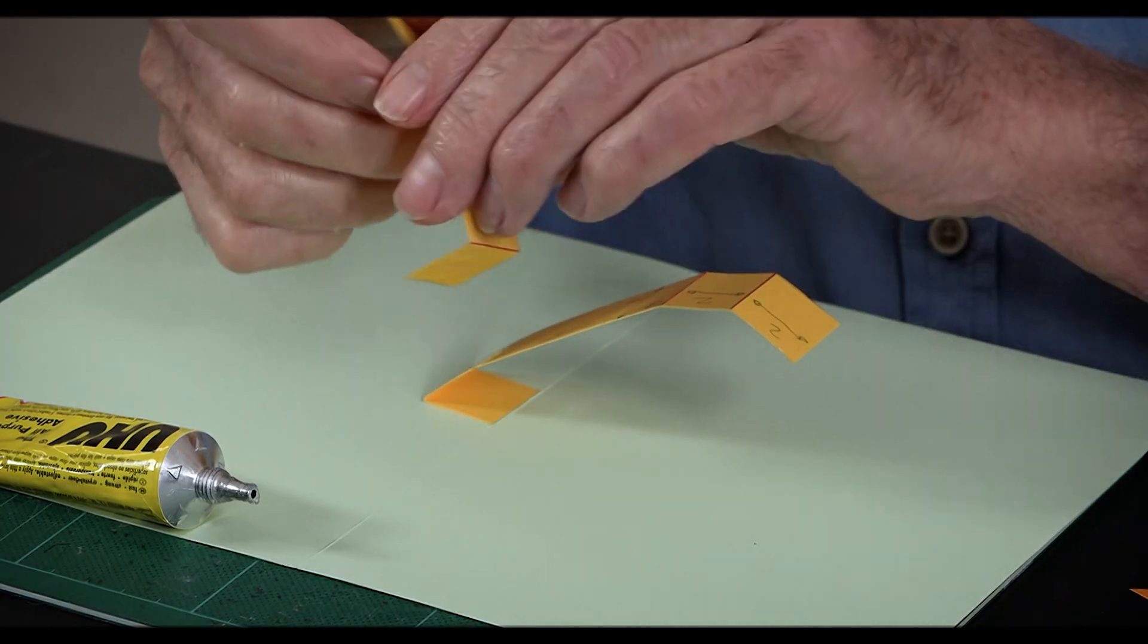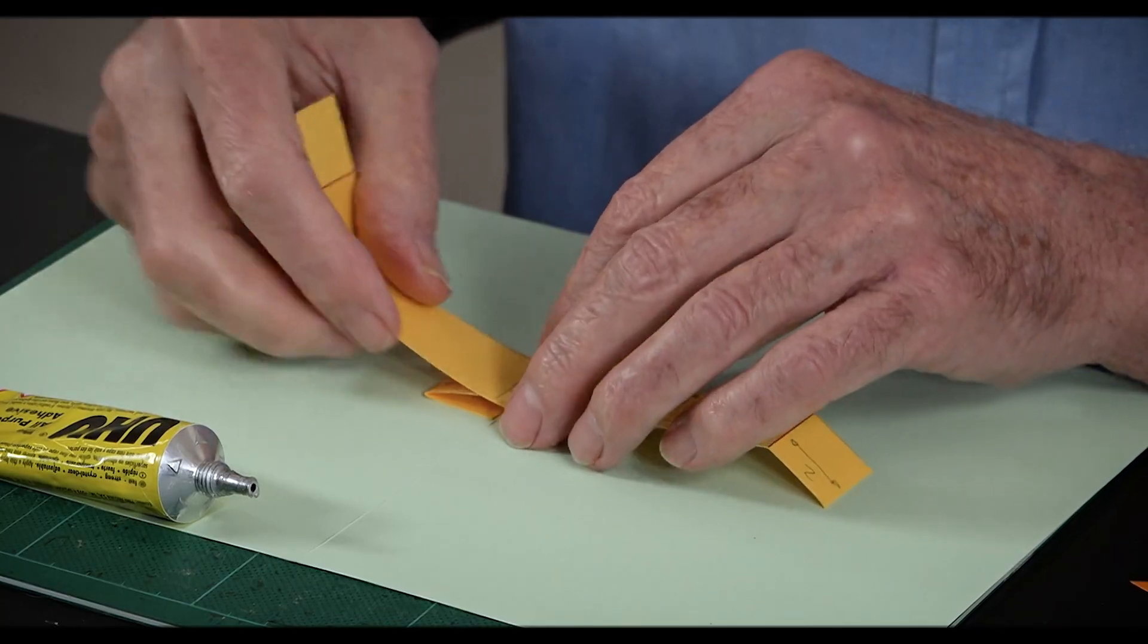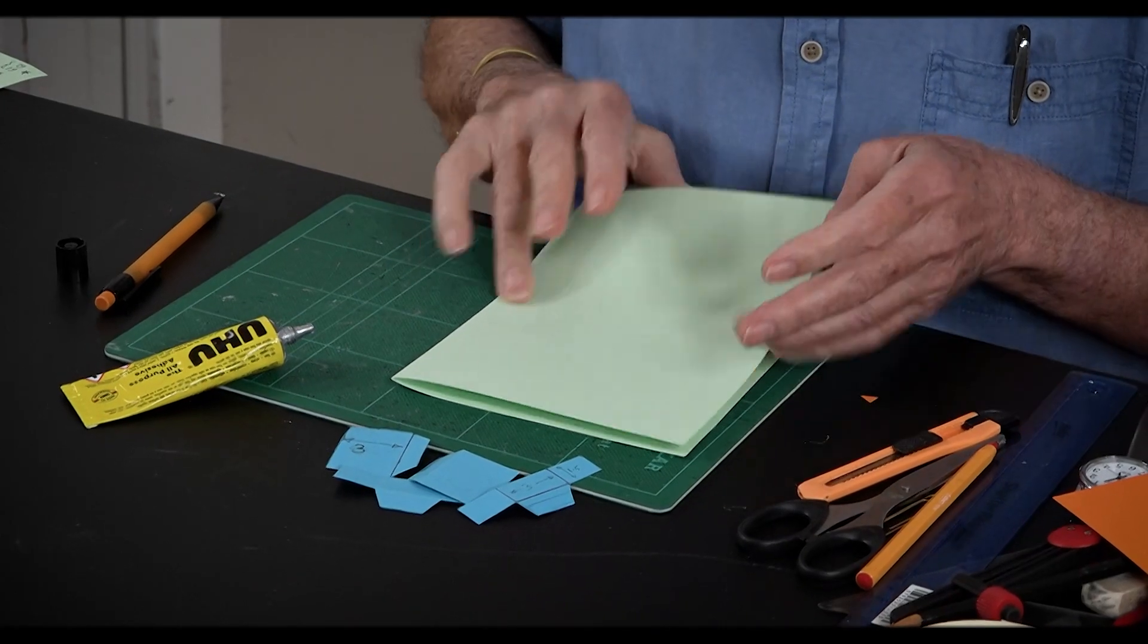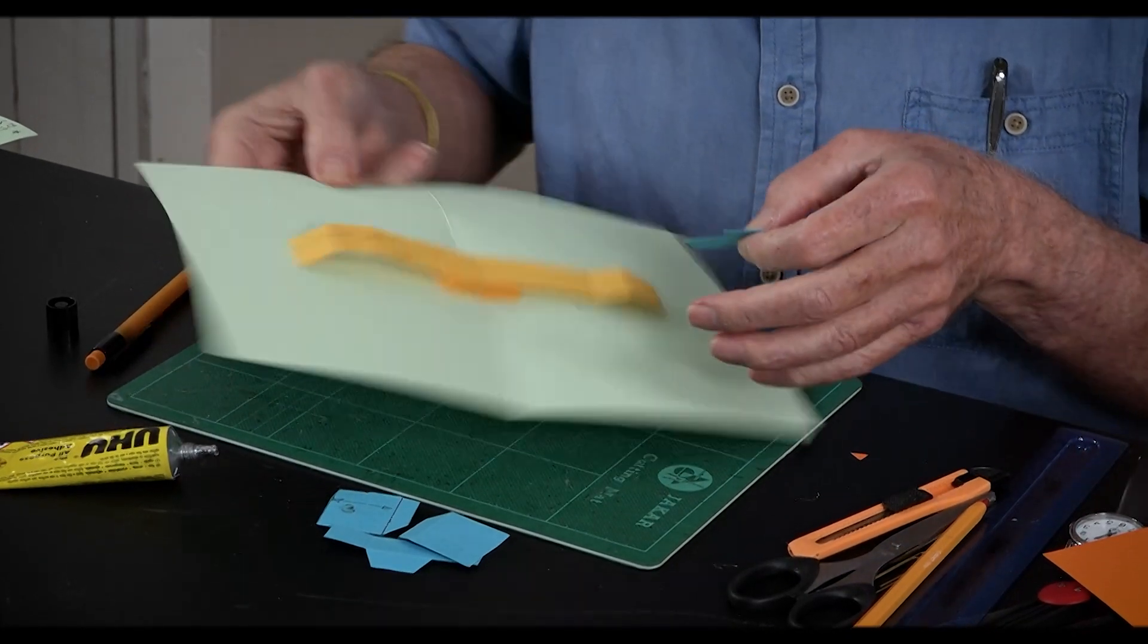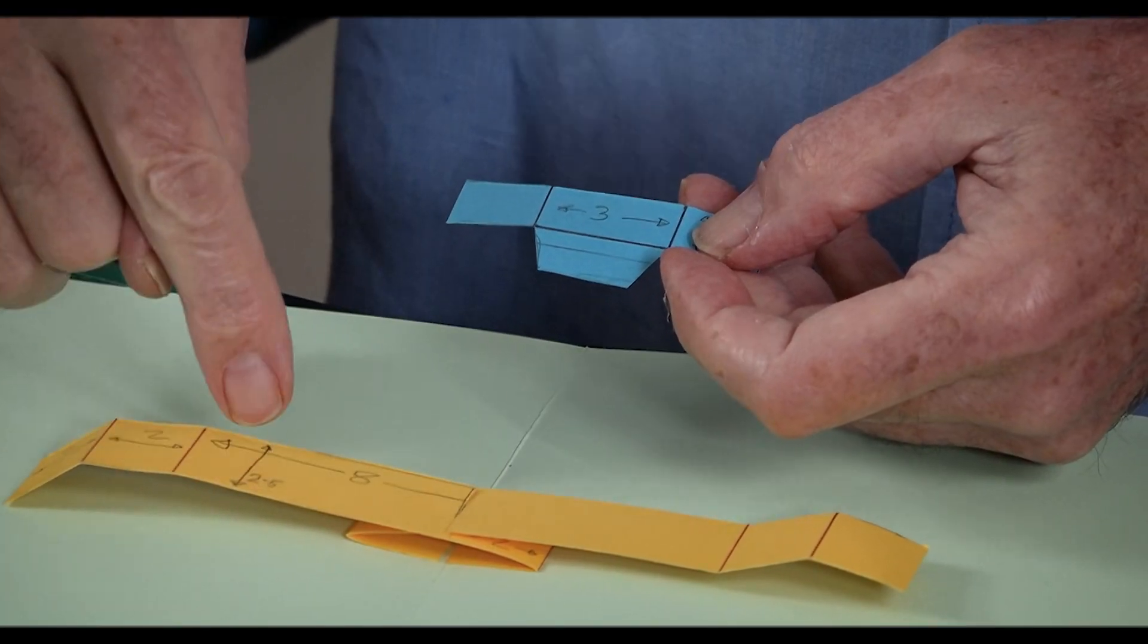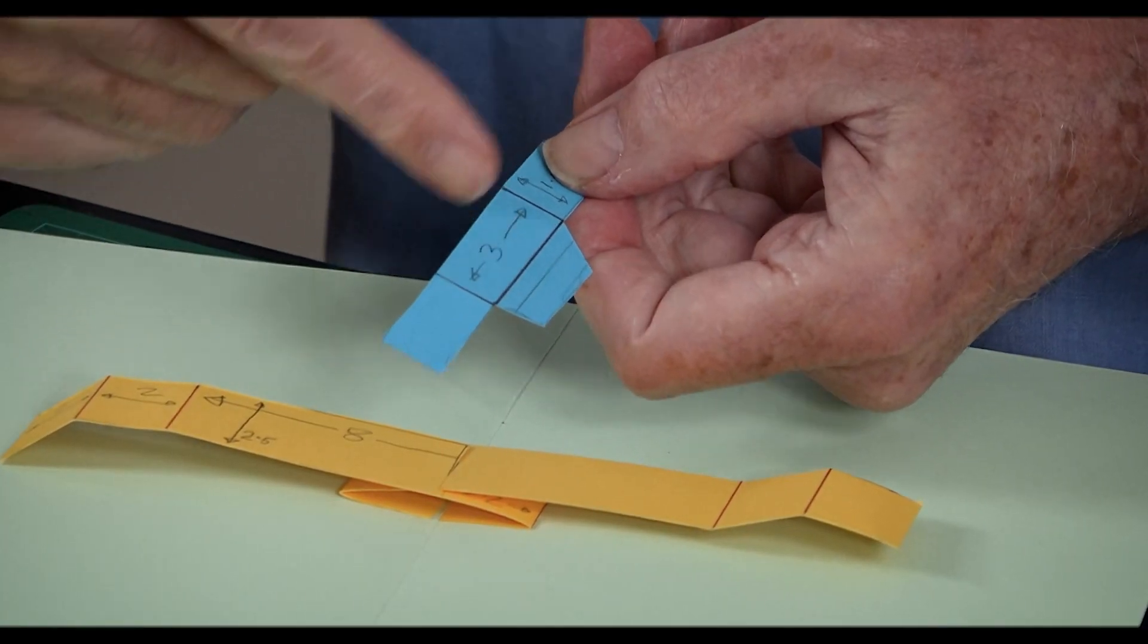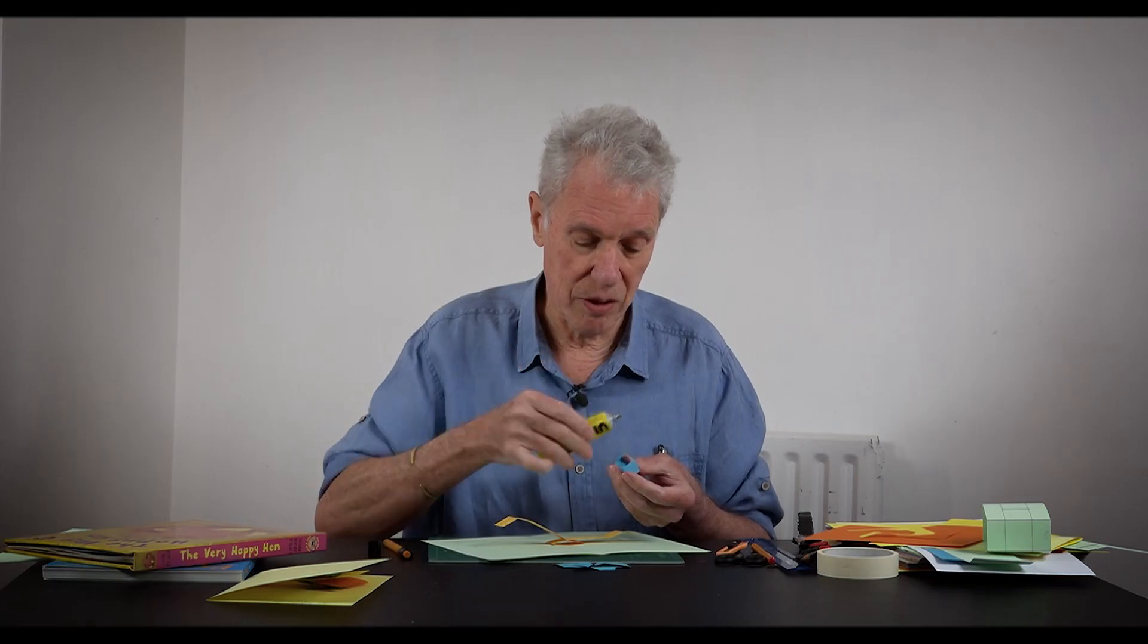And then the other piece goes in like this, so the two slots will interlock. That again goes in flush with the spine. Now the tricky thing is, before you glue the other ends of these parallelograms down, you need to put the sleeves on. The actual width of the strip is two and a half centimeters, and the sleeve which is going to go around it has to be just a little bit more, so I've made that three centimeters wide. Put a little bit of glue on one of the arms.